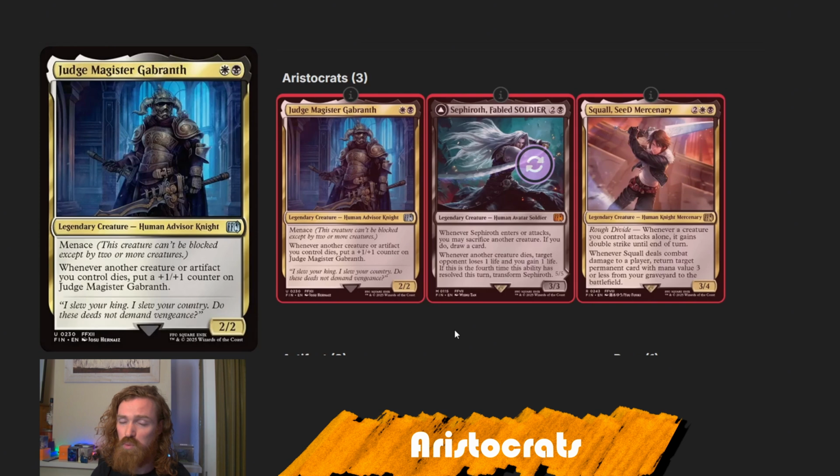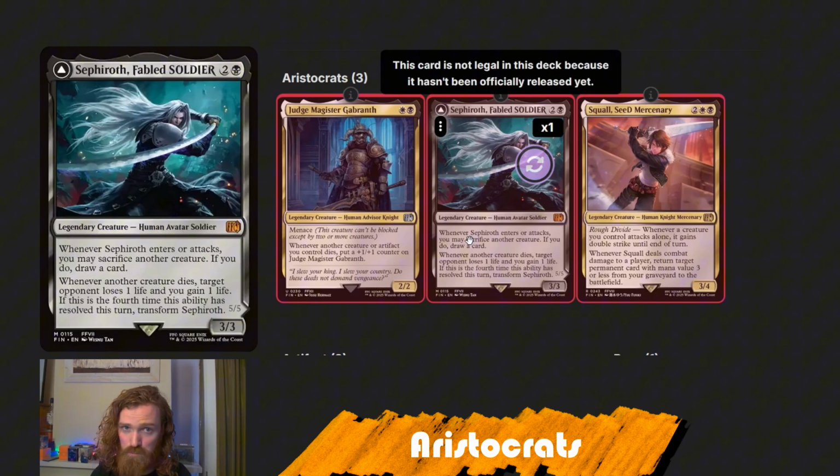First off, we're starting with Aristocrats, and the first is a Judge. He says whenever another creature or artifact dies, put a +1/+1 counter on the Magister. This one doesn't have the biggest payoff, but there are a lot of payoffs to be found when building a big commander. Second is Sephiroth, that is a Blood Artist that also draws you some cards.